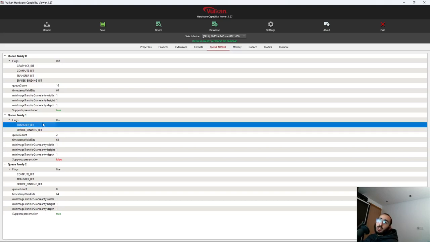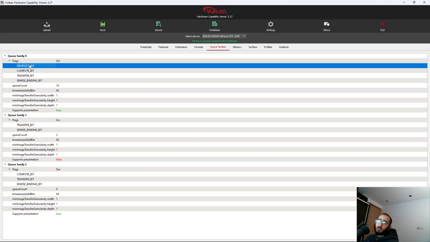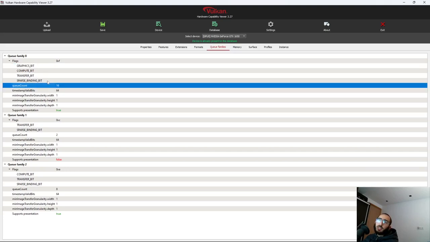You could use this QFamily1 for transferring big textures, a lot of data into the GPU. And you could also take a queue, or two queues, for graphics, depending on how your setup is. Essentially, every queue is kind of analogous to a CPU thread. So you could think of QFamily0 as having 16 threads, something like that. Every queue runs independently of the other queues.